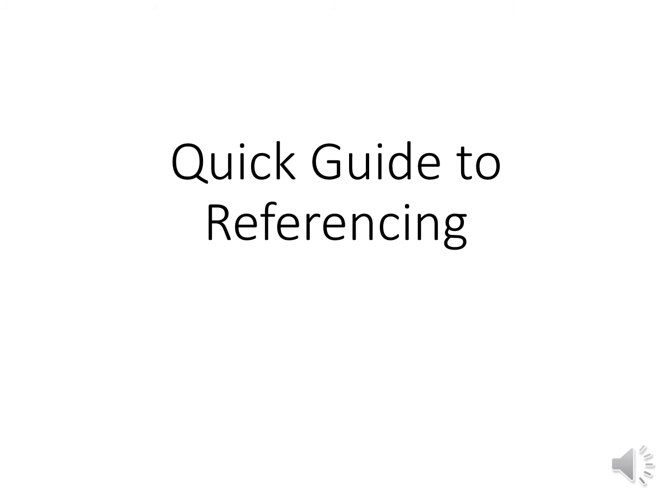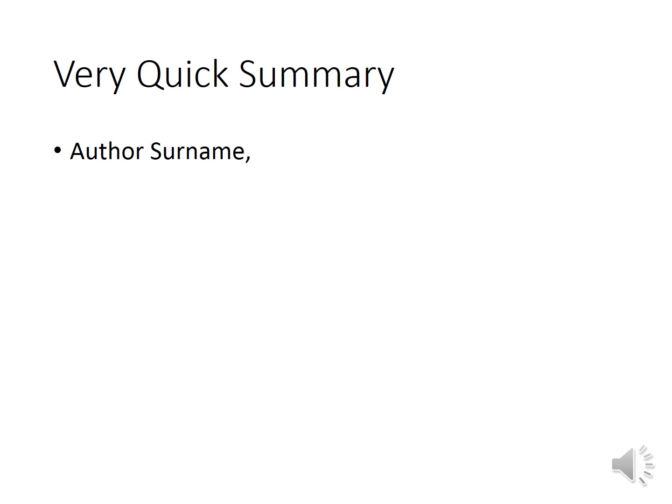Okay guys, so here we have a quick guide to referencing. Remember, within the college we use the Harvard referencing system, so we need the author's surname, then just an initial, we don't write the full first name, then we have the year that it was written in brackets, then the title of the piece is written in bold, and then finally a little section I like to call where we got it from. Hopefully this will become a little bit more obvious a little bit later.